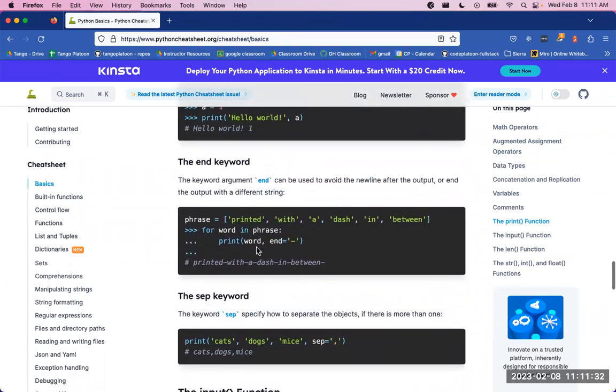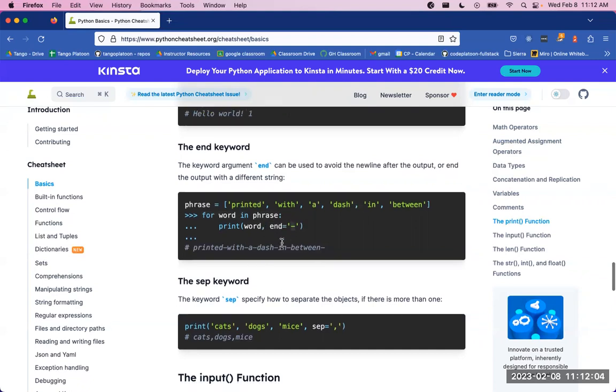With the print function, you can set what you want it to end with. Built in, it ends with a new line. It only prints on one line, and then the next time you call the print function, it will print on the next line. But if you're looping through a bunch of words and printing out each word and you don't want it to be on a new line every time, you can end it with a certain character.